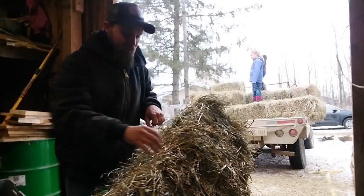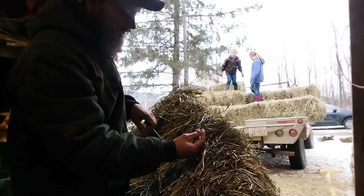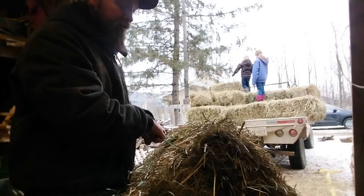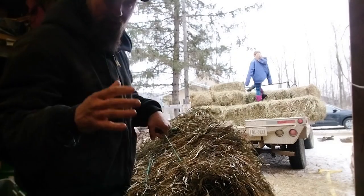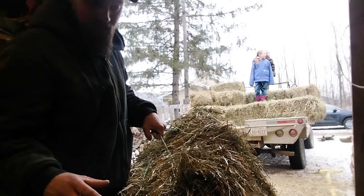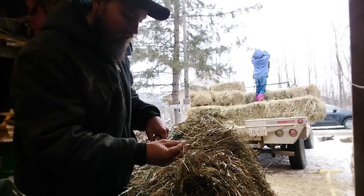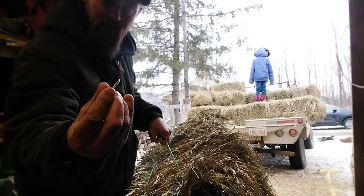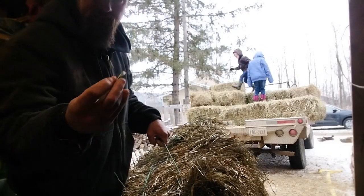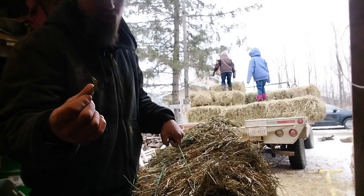So when I'm looking for quality hay, see some of this is a little bit longer, a little bit stiffer, stockier. So this is cut probably later in June, I'd say. We had a lot of rain this year, so they got early and later. But what I'm not seeing is seed heads, which is a good thing. The bottoms might be a little bit stockier, that's what you're seeing here. But the blades are real nice, wide, they're green, they're fat. And I'm not really seeing any seed heads on this. So that means he knows what he's doing. I bought hay from him a long time, really good quality stuff.